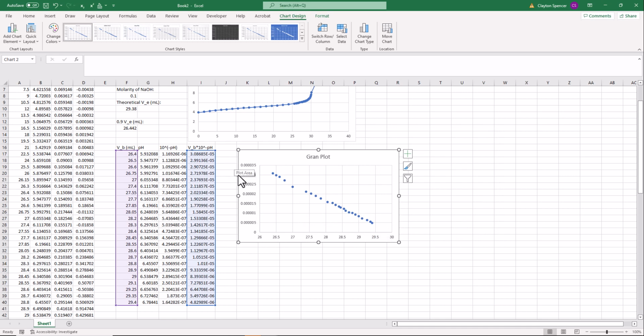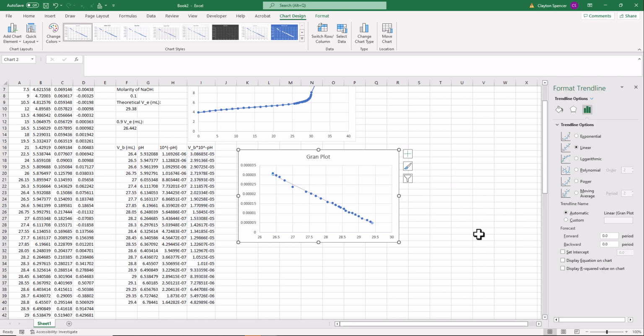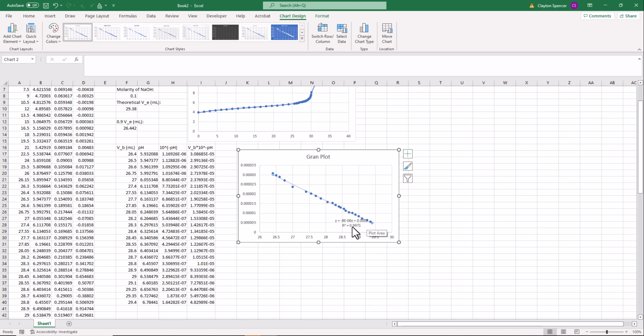Now you'll want to format this a little bit better with axis labels. I haven't done that. But you see we have a graph that seems to be approximately linear. So we want to find the equation of that line. Let's go ahead and add a trend line. Up here we click on this, go down to trend line, select the arrow right there. Let's click on more options. That'll bring up an option over here on the right hand side. Click on linear, we want that. We want to display the equation on the chart, and we want to display the R squared value as well. All right, that looks good. So we can close out of that. You might want to click on this label and move it somewhere so that it looks pretty and you can read it easily. So somewhere up there.